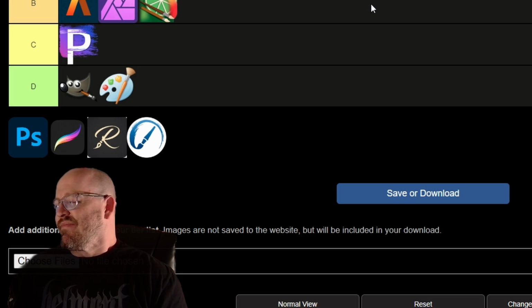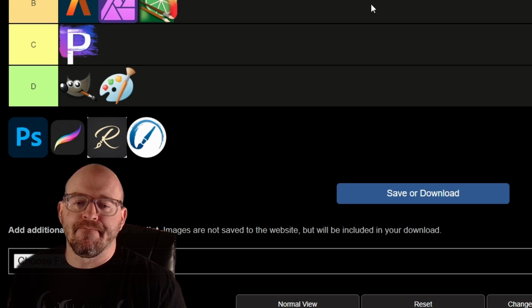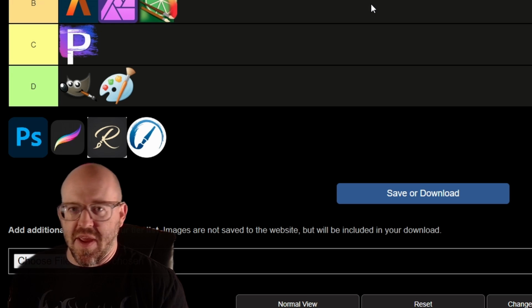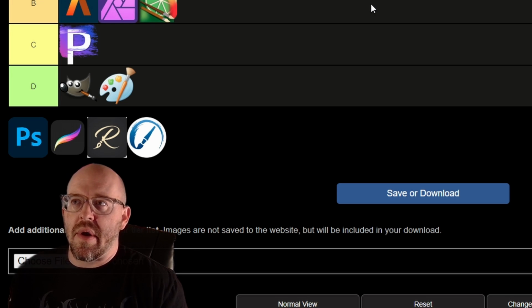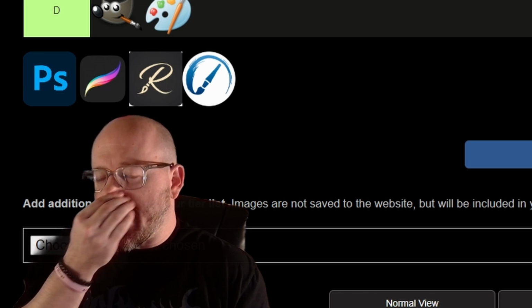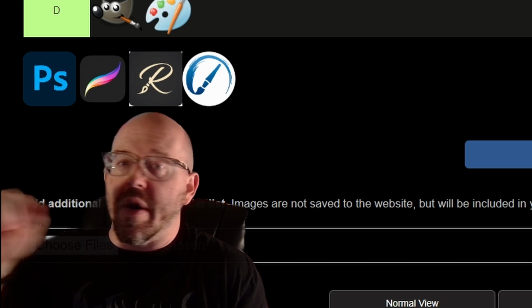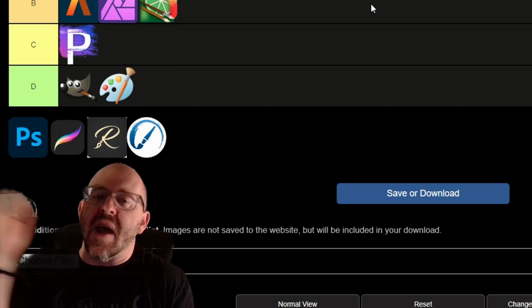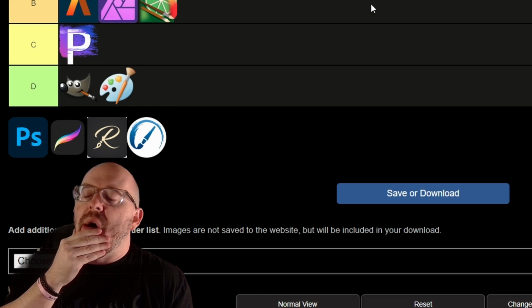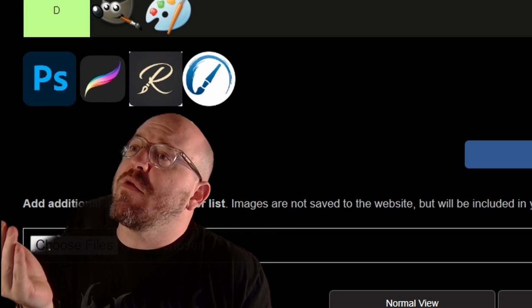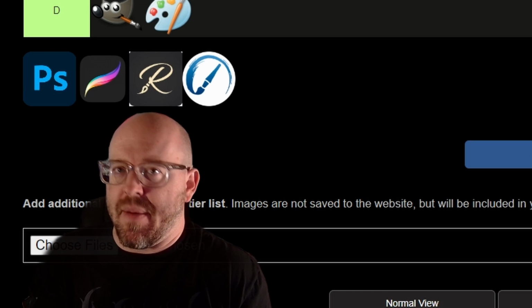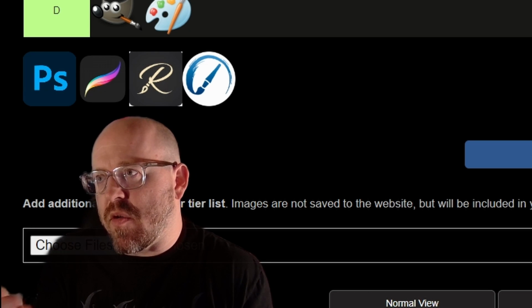Photoshop. Photoshop is the standard in the industry right now. I've used Photoshop pretty much daily since I've been pro. I went to graphic design school back in 2004, and I used it then. So I literally have 20 years of experience with Photoshop. It is the standard for a reason. The compatibility is really good, of course, because everything has to be compatible with Photoshop, because studios all around the world still use it.